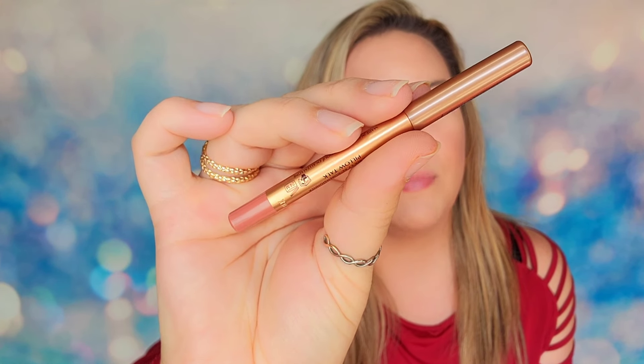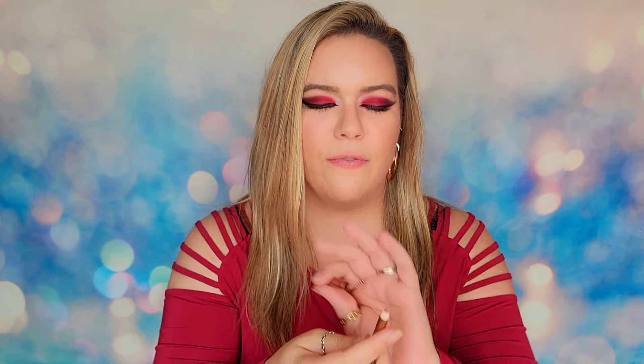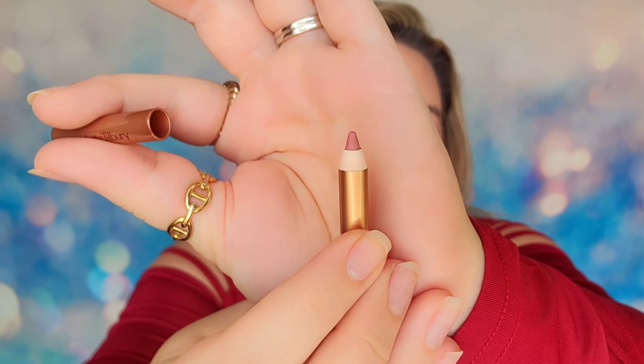In my second drawer I have a mini. I was hoping for all full size. This is the Charlotte Tilbury Lip Cheat — it's a crayon you can use as a lip liner or give yourself color all over your lips, and it's again in the famous shade Pillow Talk, which is the best-selling shade. My sister and I love Charlotte Tilbury and I use this shade all the time, but I was hoping to see all products in full-size form.